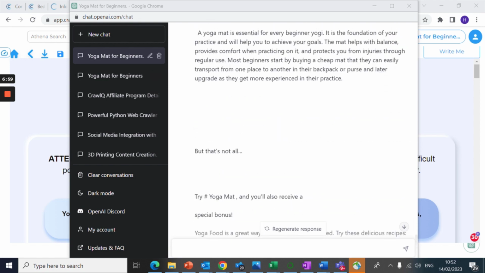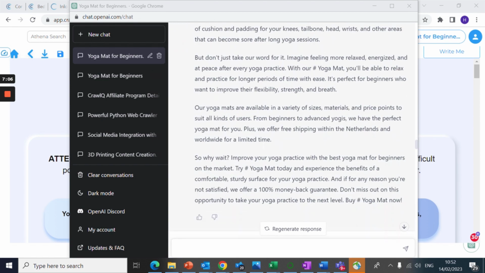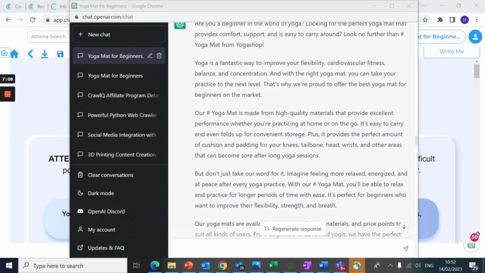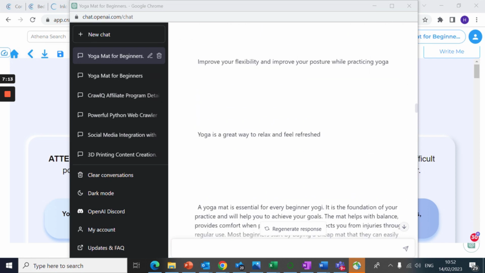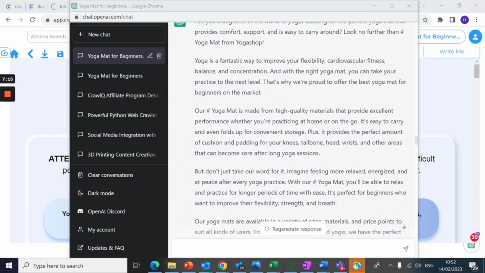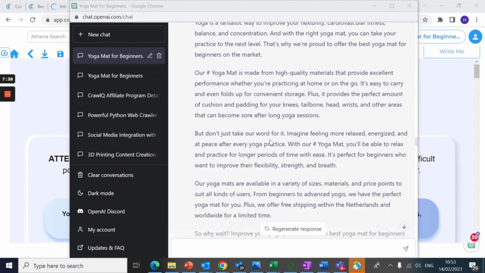So here are the results of my 2 attempts. The first attempt was this. To me, it seems ChatGPT was making more of a summary because the original sales letter is quite long and it has many more points. But if I just read this, it's also a great way to take the big sales letter and create multiple versions of it on different angles, criteria, marketing and sales angles. We can focus on one marketing angle, then another one. But let me just go through this.